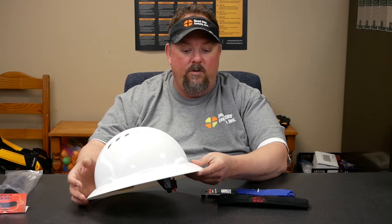The big thing to think about with venting is: am I around electrical hazards? Any vented hard hat is not going to be a Class E. If you work around electricity, you need to stop and talk to your safety professional to make sure you're not putting yourself in harm's way. Hard hats are tested for impact, but electrical capability is also built in — ratings go from Class E down to Class C and Class G, with the vented option offering no electrical protection.